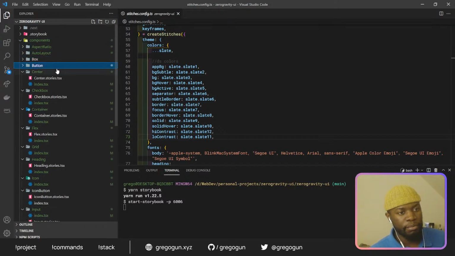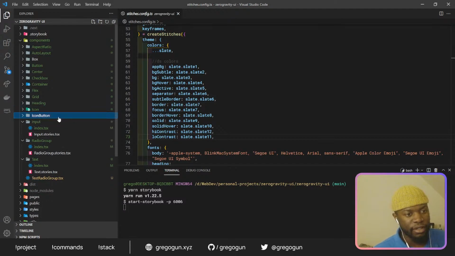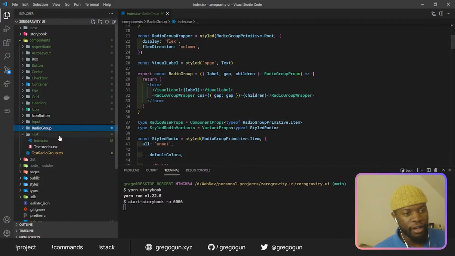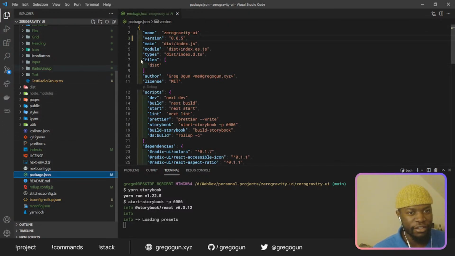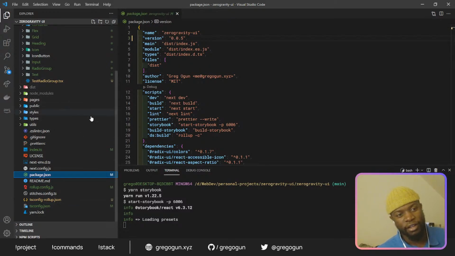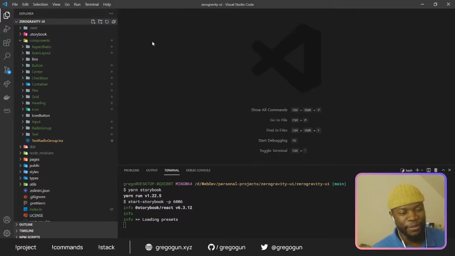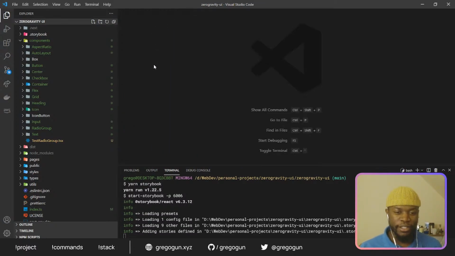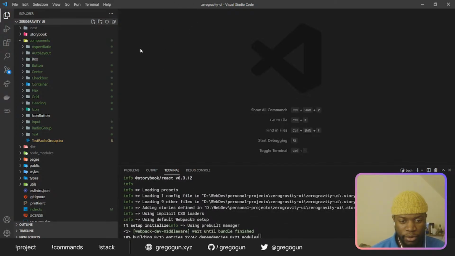I've got a bunch of components that are currently all in development. Anyone that watches this back, you could go to npm zero-gravity-ui, install that, and have a little play around. But do know that I personally wouldn't recommend it, just because the API is rapidly changing at this point.